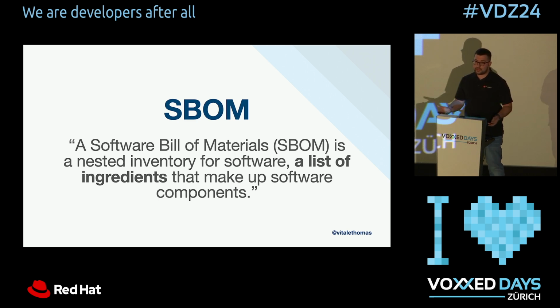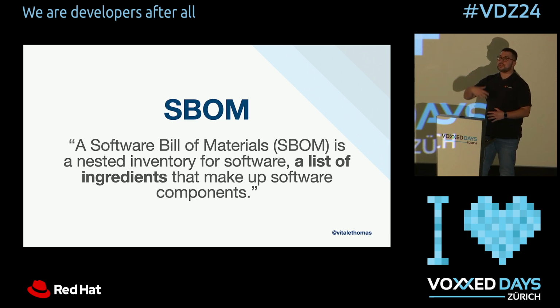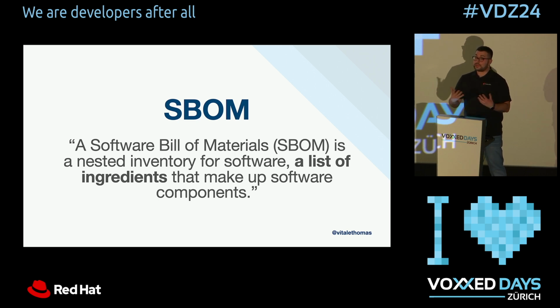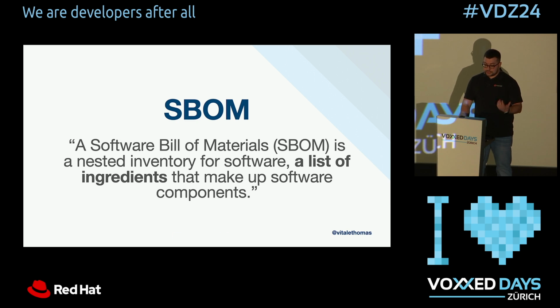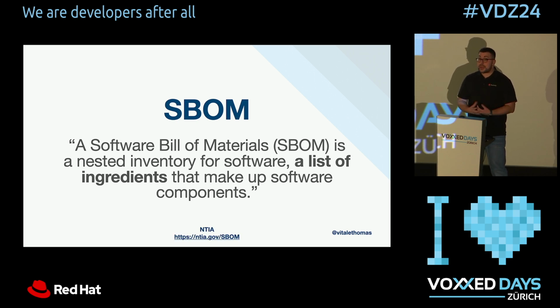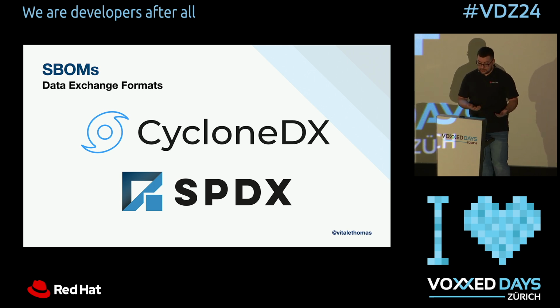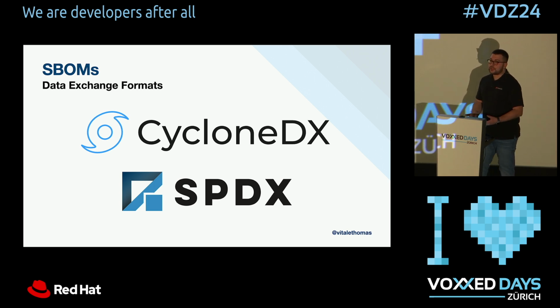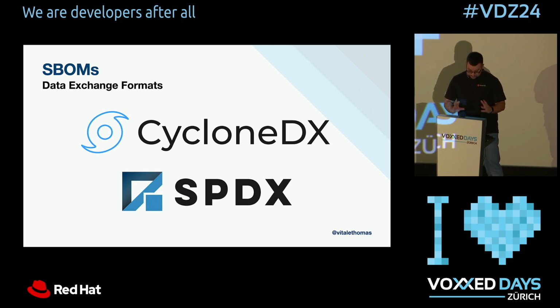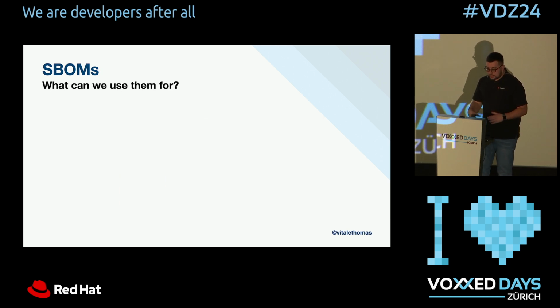So very simply, it could be just a document where you list all the dependencies in your project, but there are actually some standards that we can use to format these documents so that we can exchange them in a standard way, and also make them machine readable, so we can automate certain things around them. And the two main used ones are CycloneDX and SPDX. I'm going to show some examples with CycloneDX, but actually it's very easy to convert between these two formats, so that's not going to be a problem.